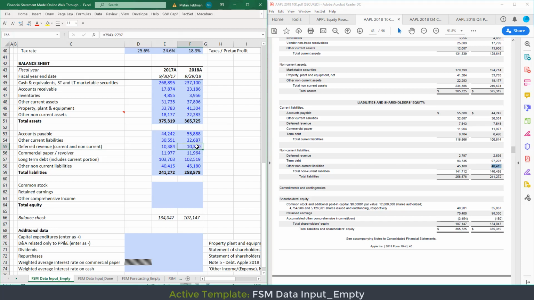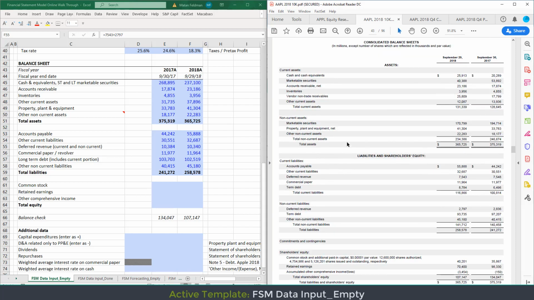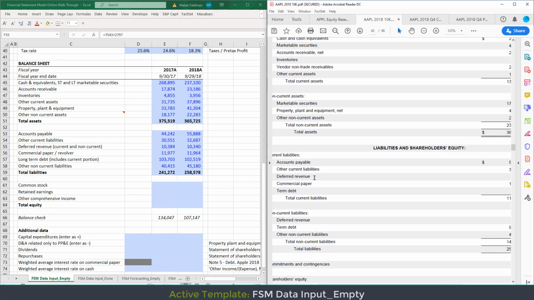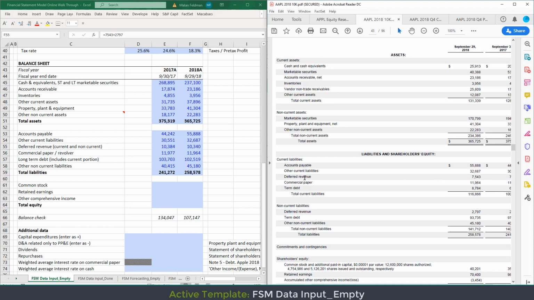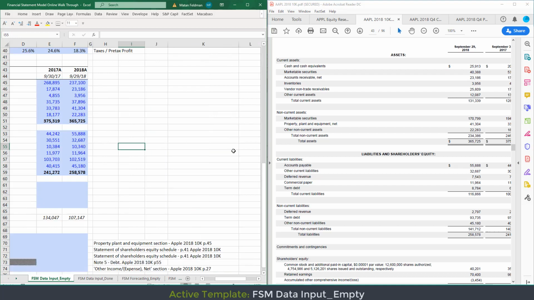So deferred revenue represents cash you've received for selling your products or services that you haven't earned yet. You can't quite recognize it as revenue. And so for Apple, you can think there are really two things that are driving Apple's deferred revenue. The big thing is the fact that it sells iPhones. And when Apple sells an iPhone, let's put this off to the side, say Apple sells an iPhone for $800.